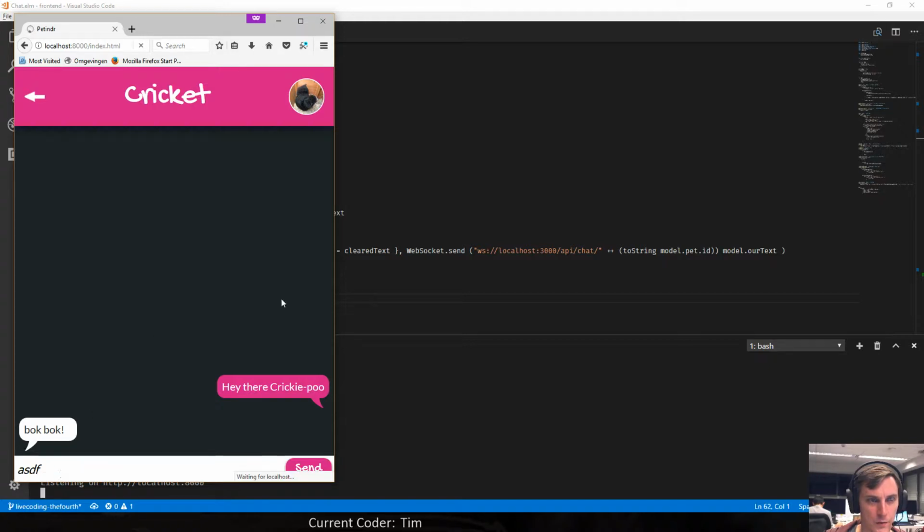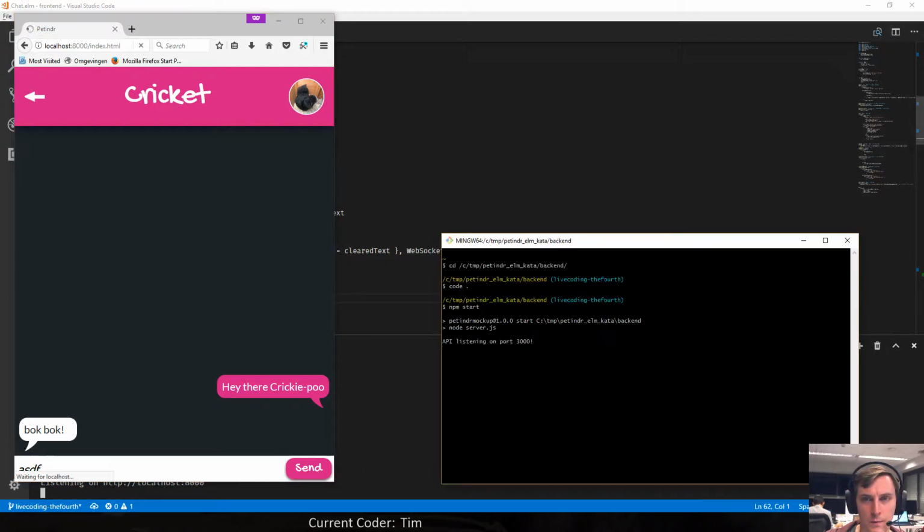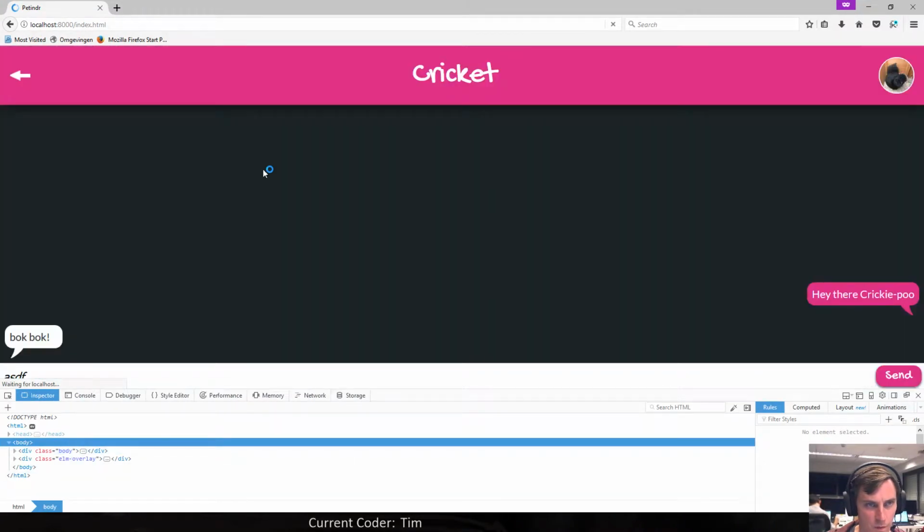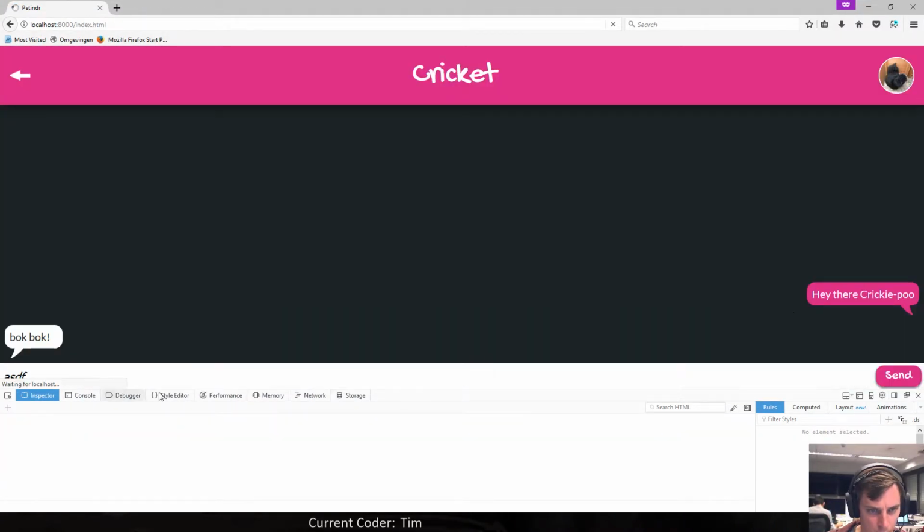Now waiting for localhost. Maybe it's also waiting for the WebSocket now. Oh, or it could be that Firefox is blocking. Oh boy. Network, where are you?